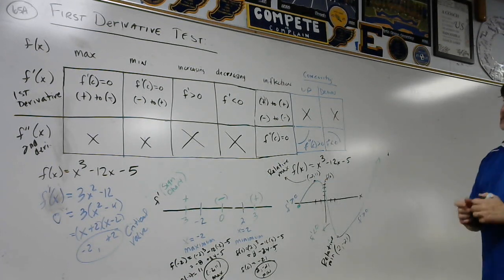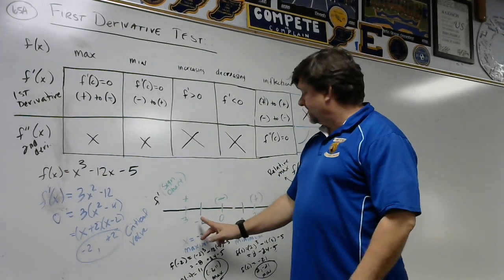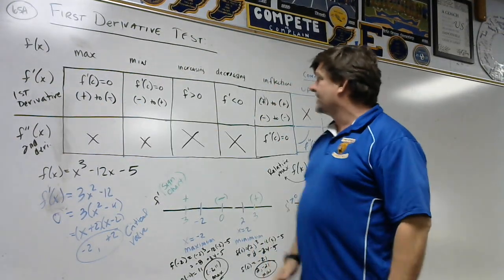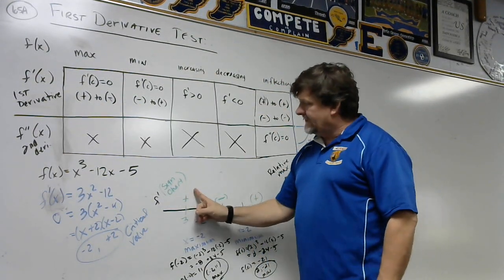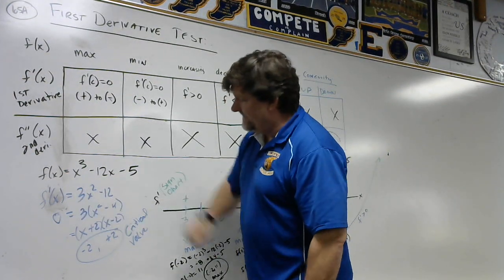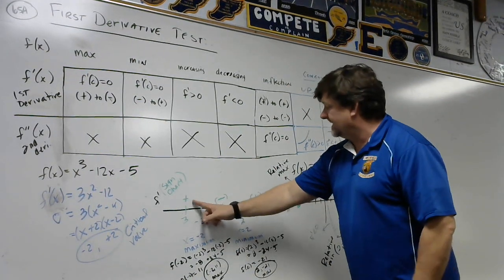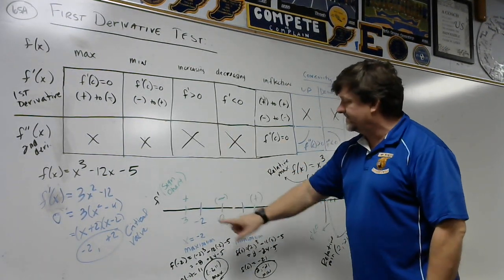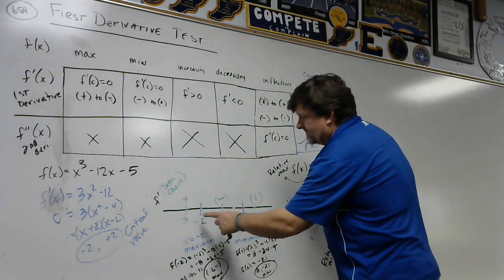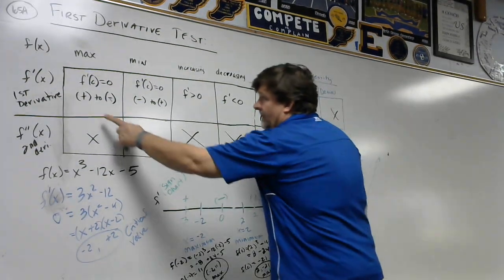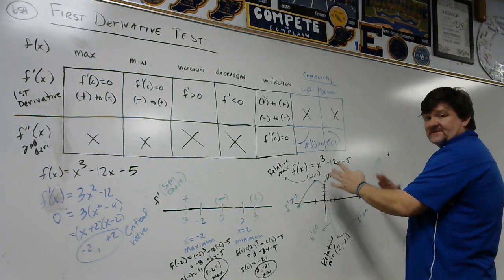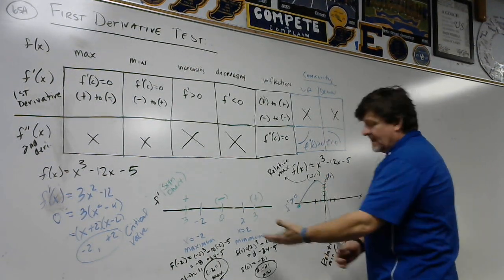So the first derivative test tells us a couple different things. It tells us our critical values, and our critical values on a first derivative test tell us our maximum and minimum. Our sign chart, where we plug in the critical values back into the first derivative, tells us if it's increasing or decreasing. Increasing is greater than 0 or positive. Decreasing is less than 0 or negative. And then once we go from a positive to a negative, we know that it's a maximum, and we have to look at the graph to see if it's an absolute or a relative maximum, and the same thing for a minimum.